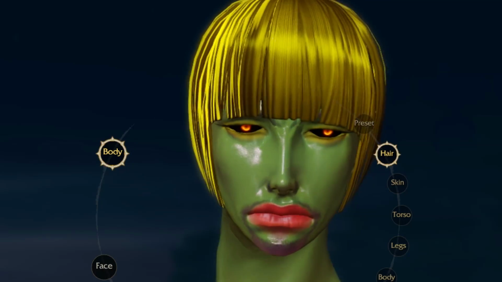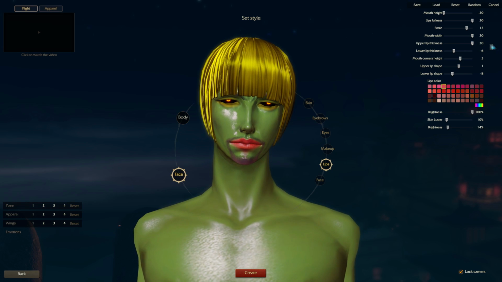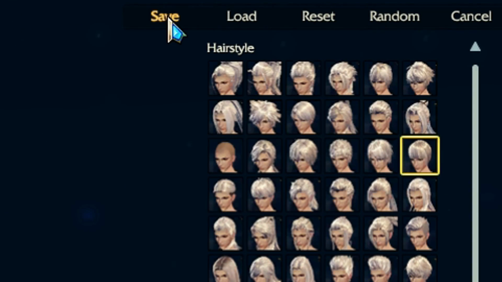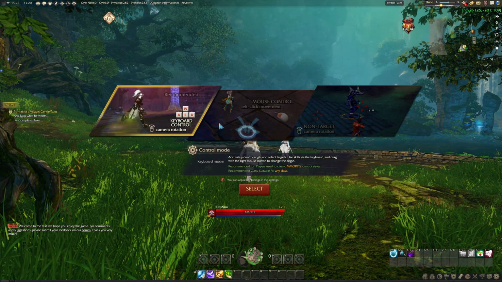After spending a ton of time designing the perfect character, messing around with sliders and beauty marks, don't forget you guys can save your character presets should you want to use this character again for open beta. But after you're done with that, you'll find yourself here on the tutorial island.